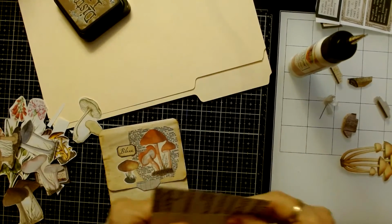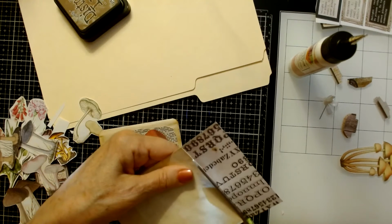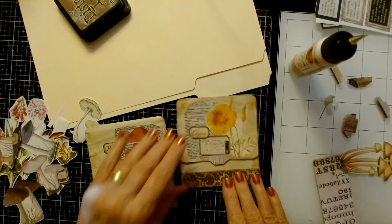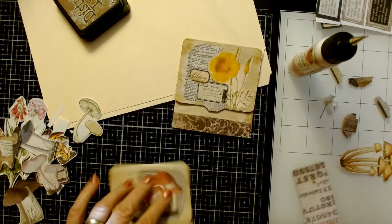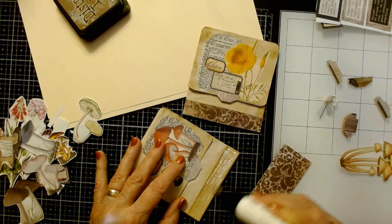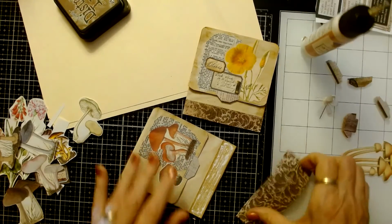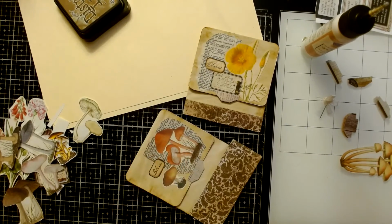It just looked a little too plain for me. So I'm going to cut there. Oh, let's see. Oh, that looks nice. I like it. I like that. It gives it a little bit more. And I'm going to do the same with this. So sometimes you just have to try something because you never know unless you try it. I just thought it looked very plain.